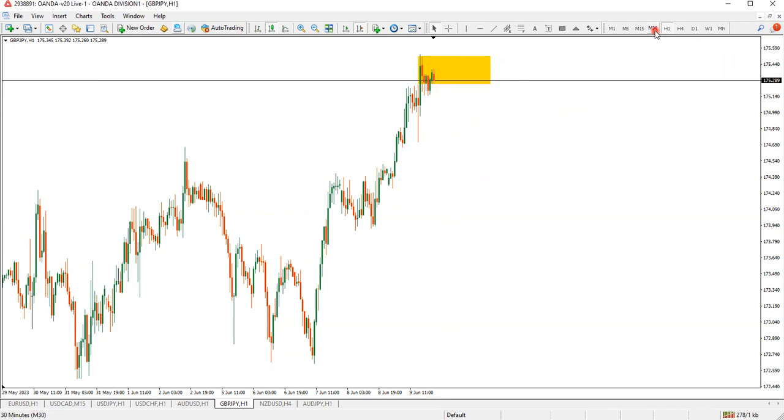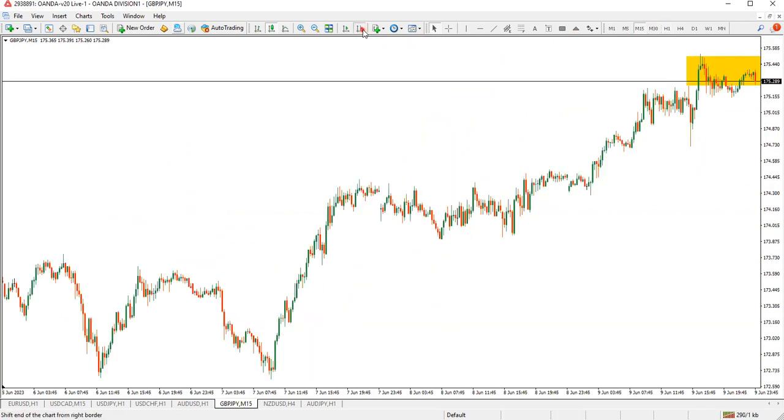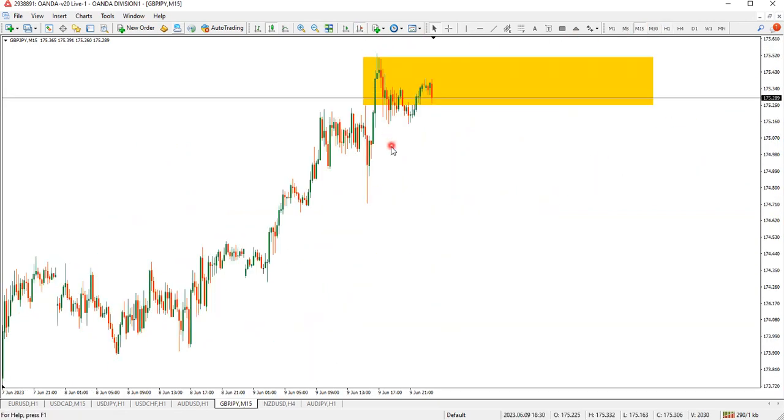We may break this down to the M30 and the M15, just to find extra confirmation to pick our entries. On the M15 here, what we see is a double top. Price is showing us a possible double top market pattern. So if all things line up and the market opens, we have good confirmations. We should know anywhere inside of this zone, we are good to go for an entry.